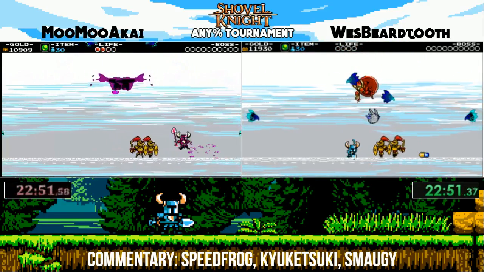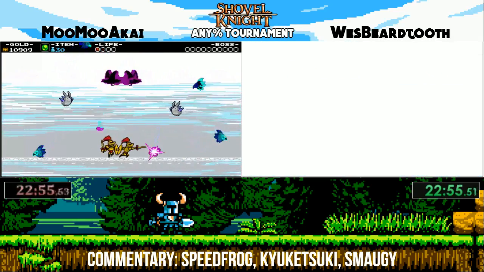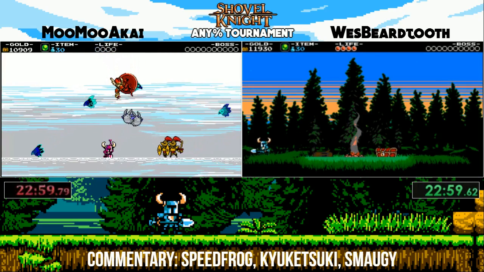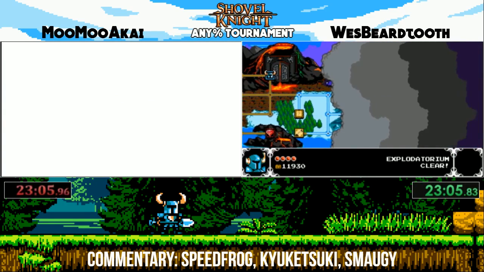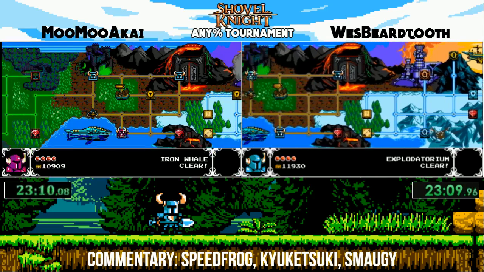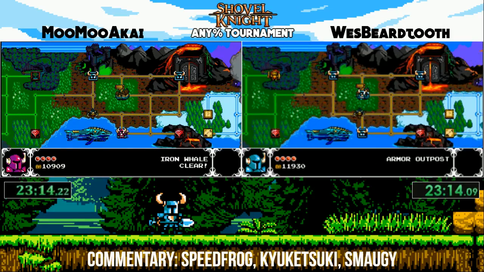Doesn't look like MooMooAkai is noticing that he's lower on gold. Yeah, he's not noticing. He forgot that he doesn't have Conjurer's Coat. So most likely we'll see him breaking a checkpoint, collecting a few extra pieces of gold in the Flying Machine, assuming he realizes he's short on gold.